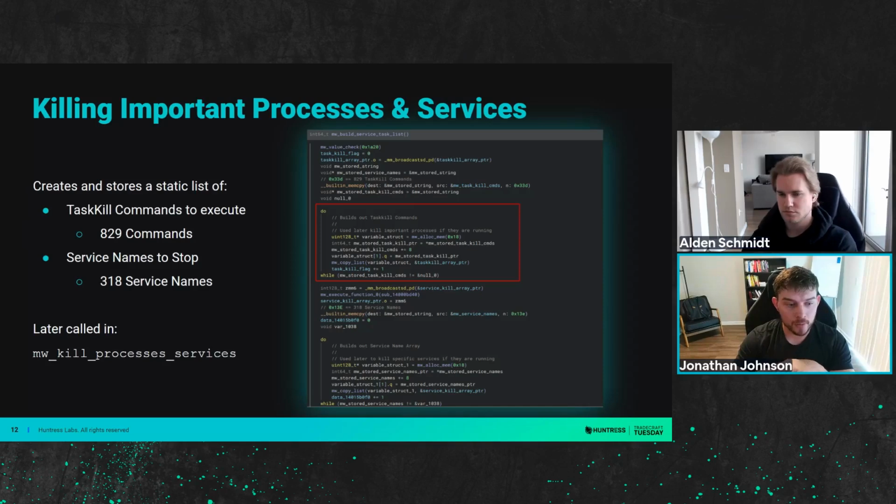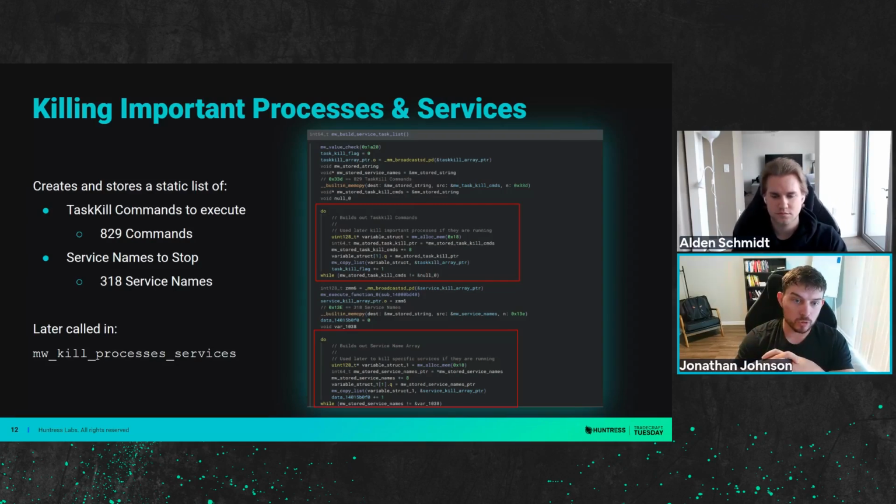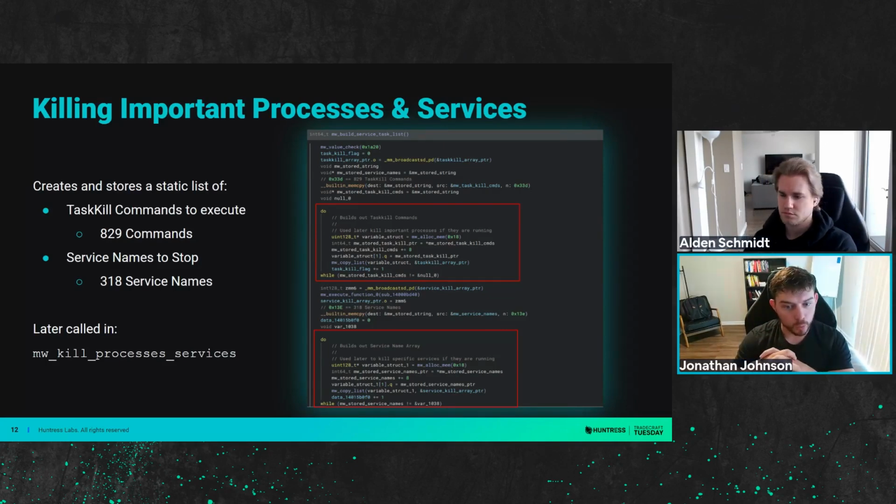It'll then go through 318 service names and essentially do the same thing, where it stores them within this variable so that later down the road it can be called and used to change the configuration of said service and stop it as well, which is quite interesting. We'll talk about this in the telemetry and detection view, but I just want to point out the high volume of processes and service names that it will attempt to look at and manipulate.